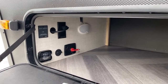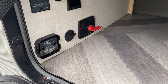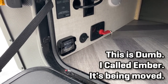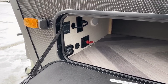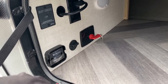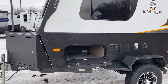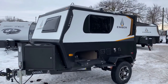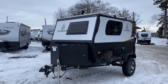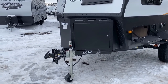One thing I don't like — and I hope you agree in the comments — is where they put the portable solar prep plug. It's inside the baggage door, meaning you have to open the baggage door to access it. It should be anywhere else on the outside of the trailer — put it on the nose, I don't care. That bottom-left corner is where your TPMS module inserts. And this little camper has the same turn signal, safety lighting, and reverse travel lighting package as a big Ember or a luxury fifth wheel.